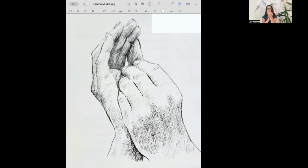So it's like this. So we have the left hand facing your heart. The right hand is going to touch. So it looks like this. You'll see it here in the picture. So I'll go ahead and mirror you for a minute. I think that'll be helpful.